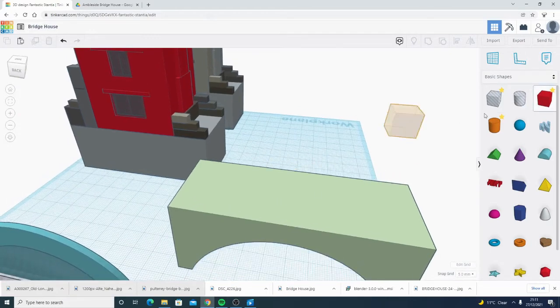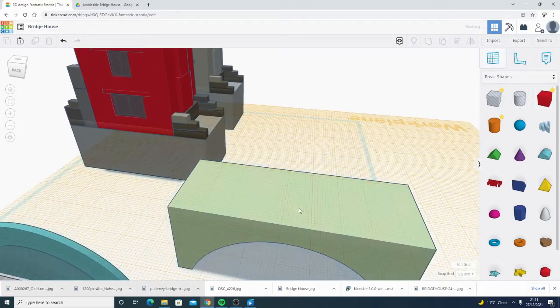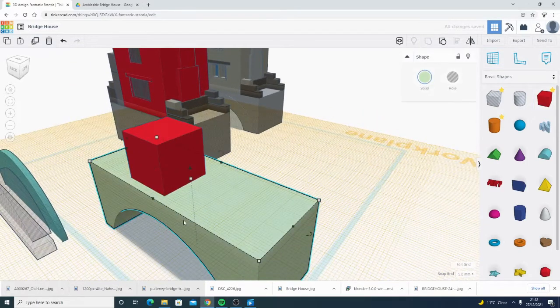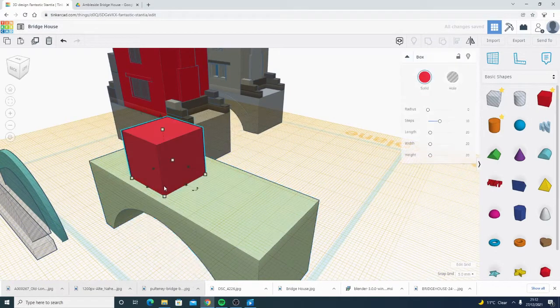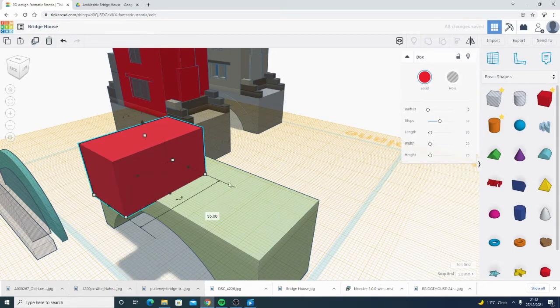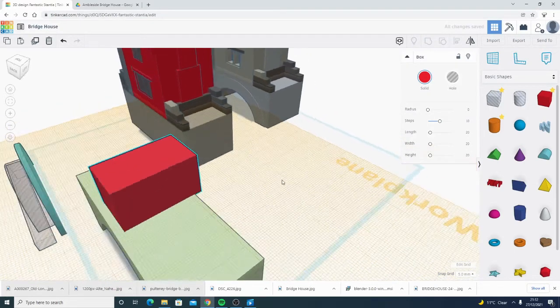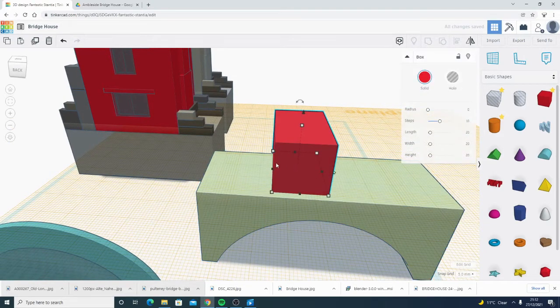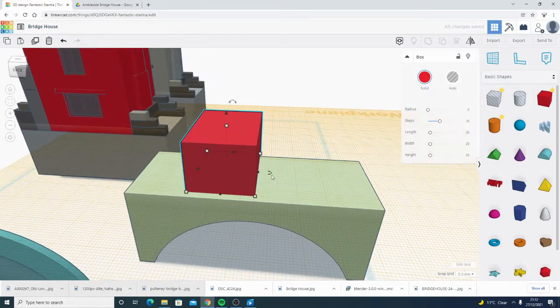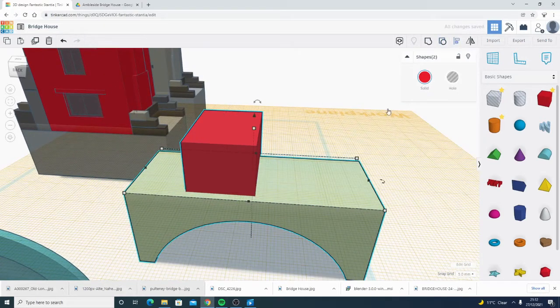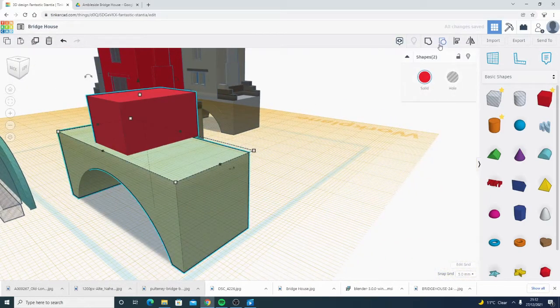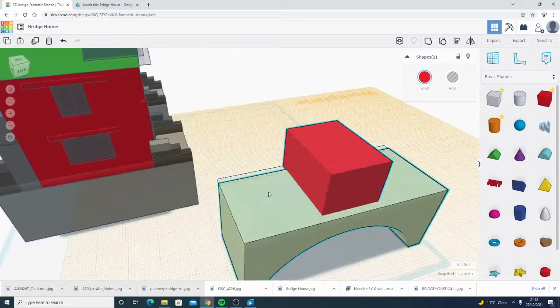I'm going to put the work plane on top of the bridge base. I wonder how wide I made it. I might make sure it's 35. So I'm going to make sure this one is 35 millimeters long. And how wide is this? This is 90. Well, actually, it doesn't need to be. We don't want that to be 90, do we? That'd be far too long. I'm going to center it by selecting both, align, click on the base. Do that, and let's align it so it's centered as well. I've selected both, align, click on the base because I don't want it to move.